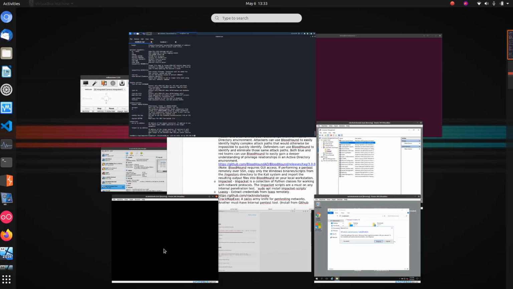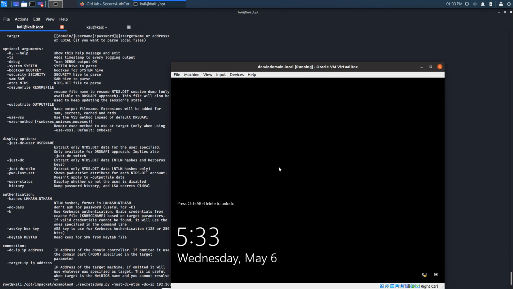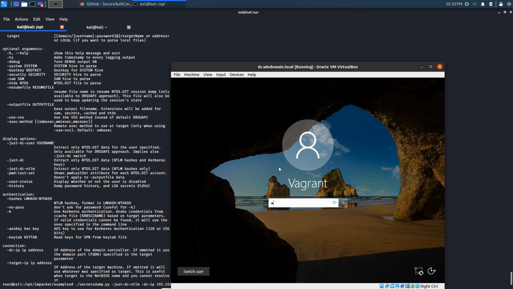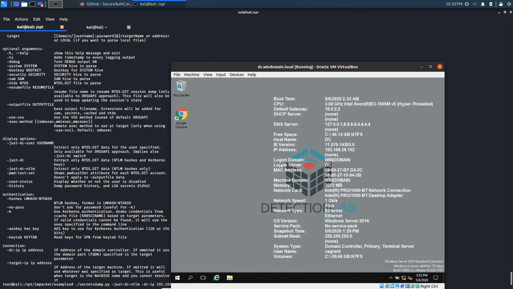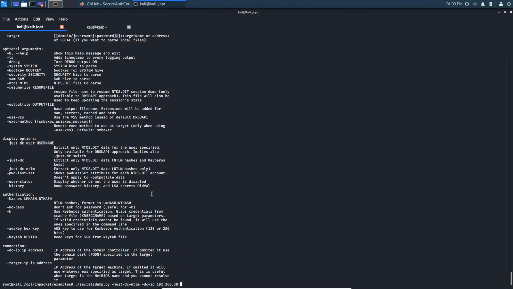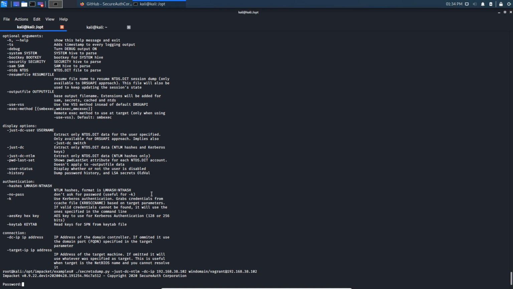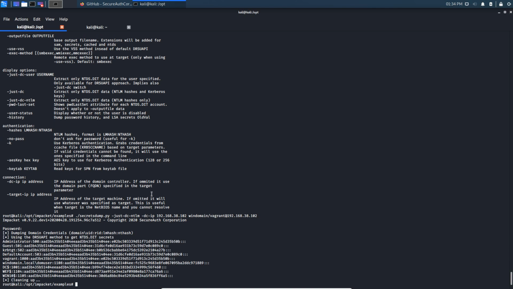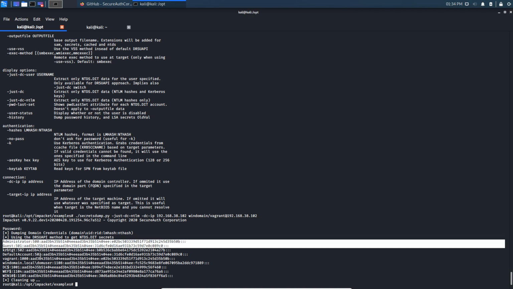Let's see, where's our domain controller? IP address is 38.102. And we're going to use the win-domain. There we go. There's all the domain hashes in NTLM format we can crack.